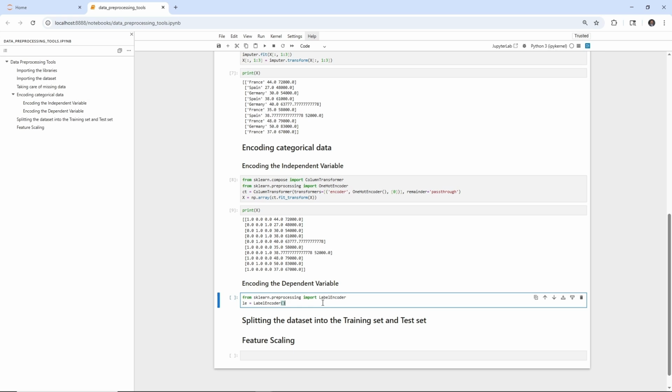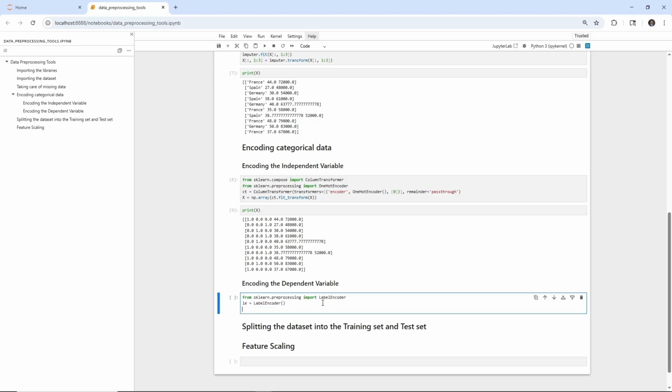Once again, there is a fit transform method which we can call on le and pass y. le.fit_transform and pass y. We can set y to what is returned by the fit transform method. y equals to. Now let's check this.